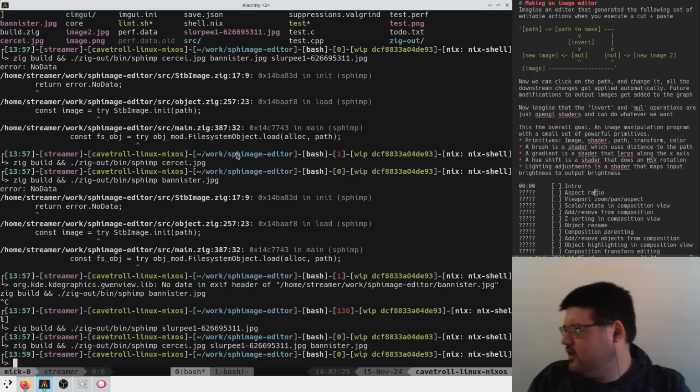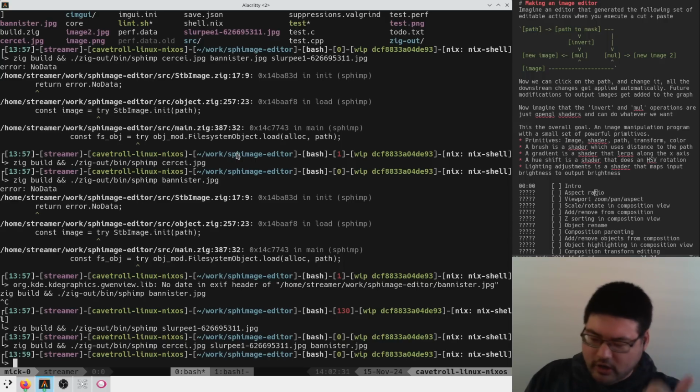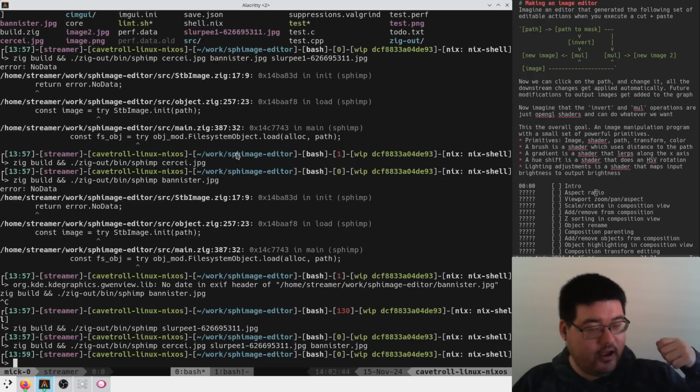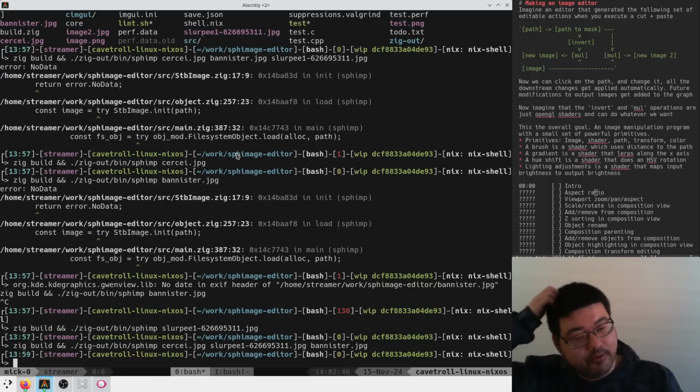I want things to be non-destructive. Once I import my images, I want those images to be there and constant and non-modifiable. Anything that we want to do with those things ends up as a set of actions that is applied on top of the inputs.